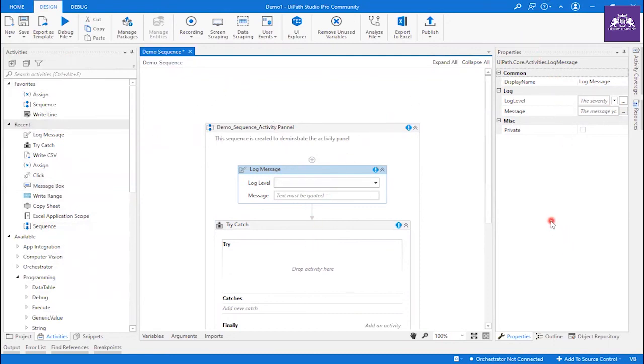In the next session, we are going to discuss all the other buttons and tabs available here, and one by one we will start to demonstrate these activities using some use cases. For every activity, I have a specific use case through which I will explain how we can use that activity.